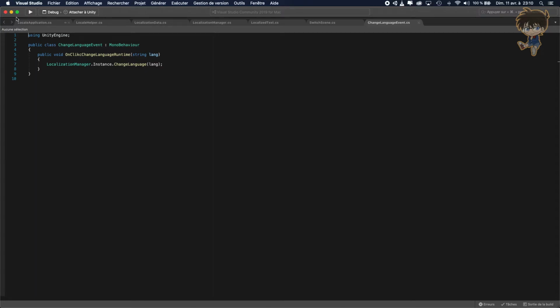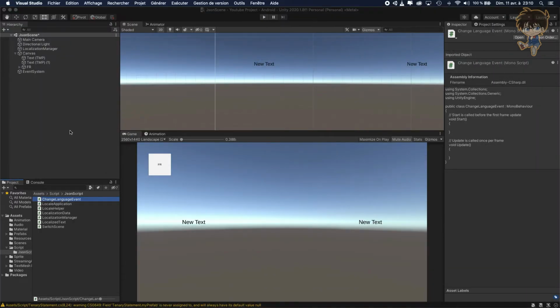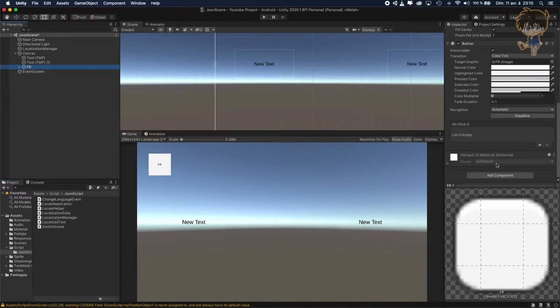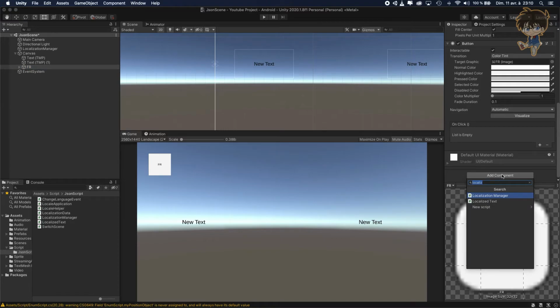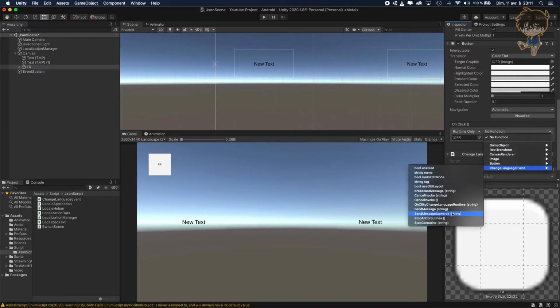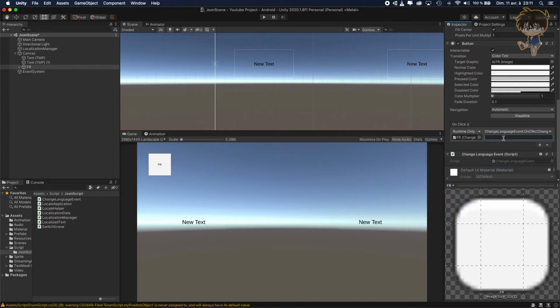Okay, so now let's head back to Unity, and let's attribute our script to our button. So let's add change language event, and what we want to do is add the script to the button, change language runtime, and what we want to put in the string is fr.